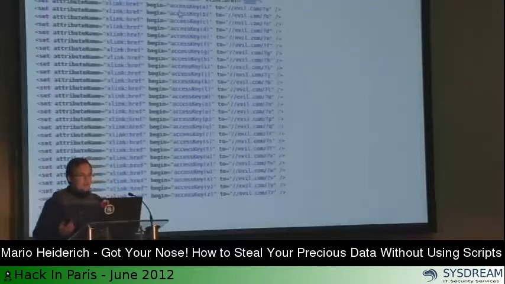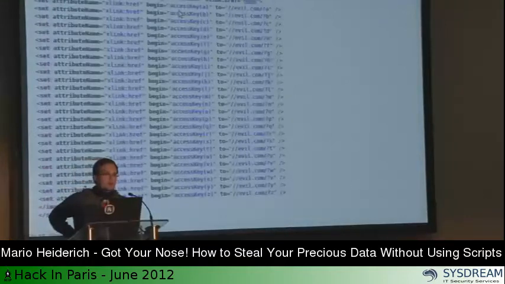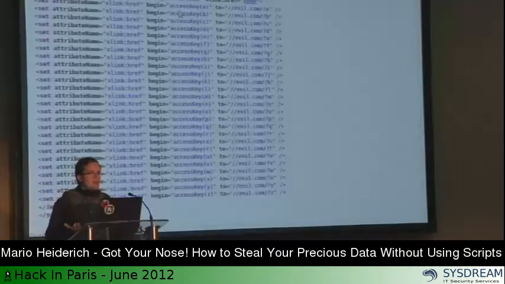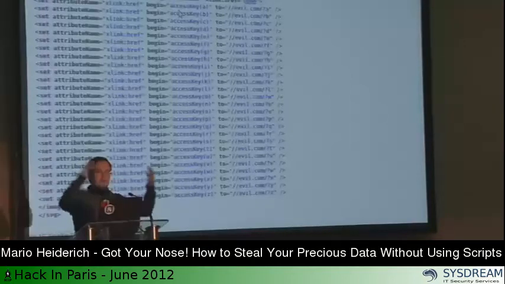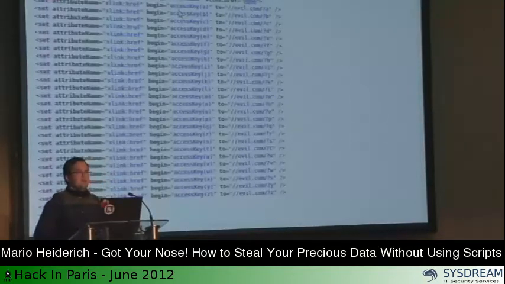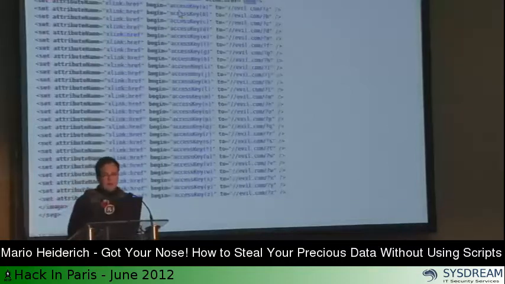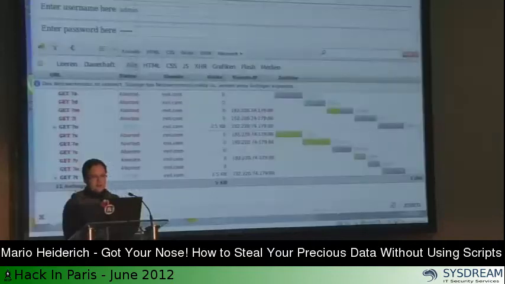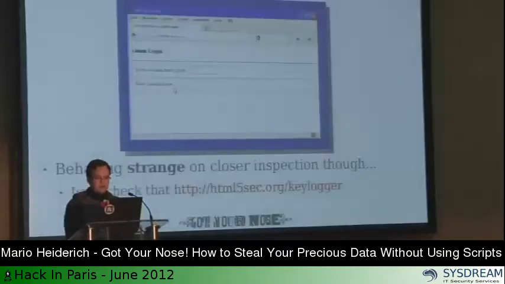And the magic is happening in the begin attribute, because SVG has a keystroke API, and this keystroke API is working independently from scripting. And we can just say accesskey A. So whenever the key A is being pressed on the whole page, SVG is going to change the URL of the image that is surrounding the set element, and thereby sending out an HTTP request. And same thing here. If we press the key B, then the URL is going to be changed to B, and so on. Press the key C, and so on. So this is pretty nasty, and this is nasty because it works without scripting.